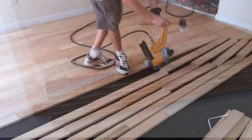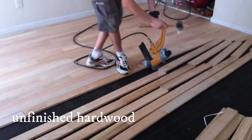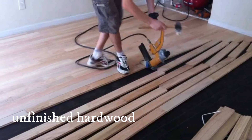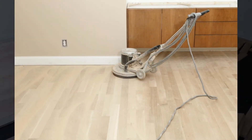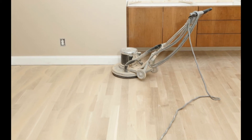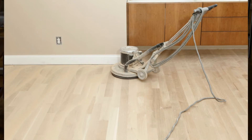Unfinished is a true custom installation and does take quite a bit of time to install. Depending on the size of the floor, it is not unheard of for a finished floor to take up to two weeks to complete. But you do have full control over the finish and no micro bevel to catch dirt between planks.